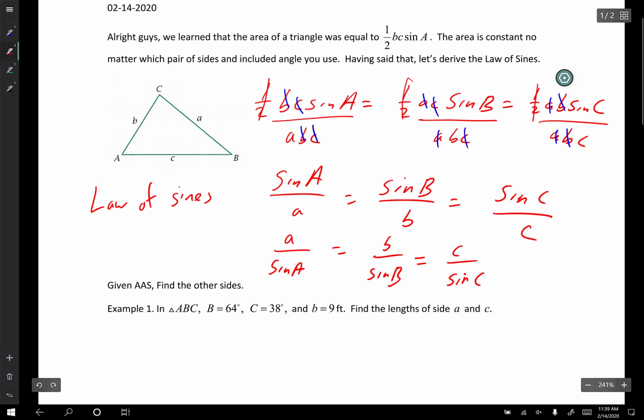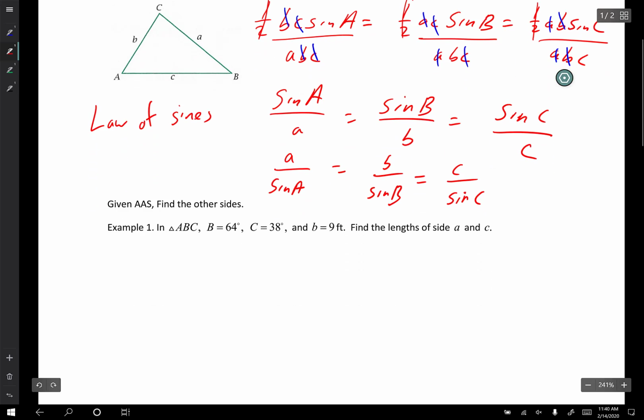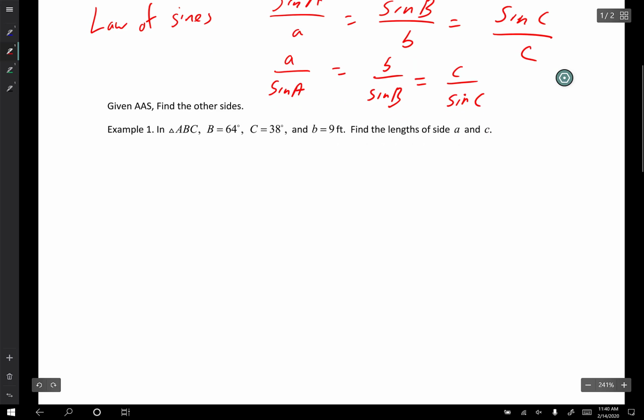All right, it's very easy to use. It's almost impossible to get these wrong. As a matter of fact, every time we show law of sines, almost everyone gets everything correct, because the only way you can mess up is if you're going too fast. And there's some of you that go too fast a little bit. Slow down a little bit. I'm not giving names. Just slow down a little bit.